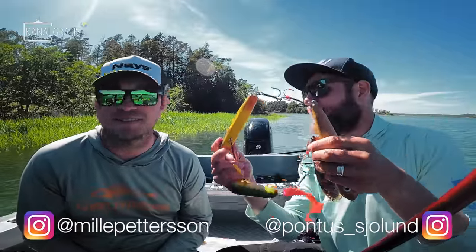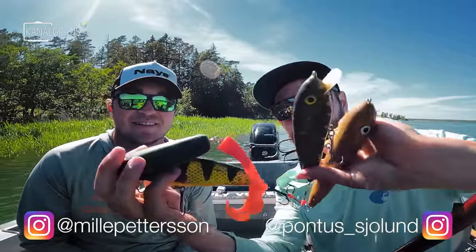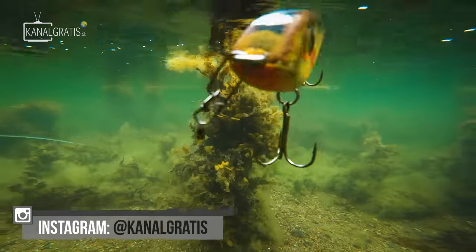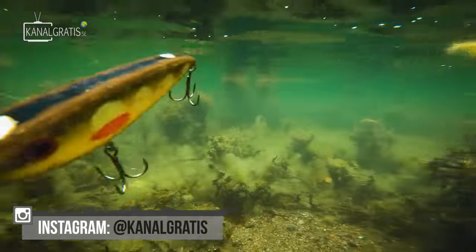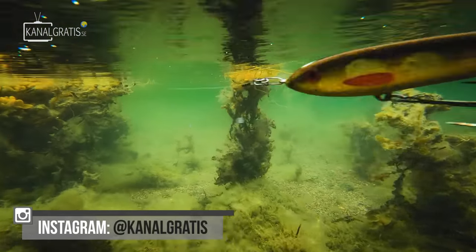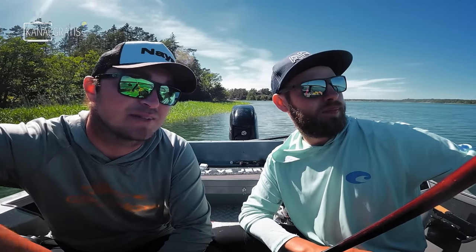So yeah, it was really fun to travel back in time for a little bit and re-explore these old lures. I think, as you also said, it doesn't really matter what we threw today, but it was an awesome challenge to do this. It works with factory lures, it works with handmade lures, it works with whatever you believe in. But we can highly recommend you guys to try to make some lures.